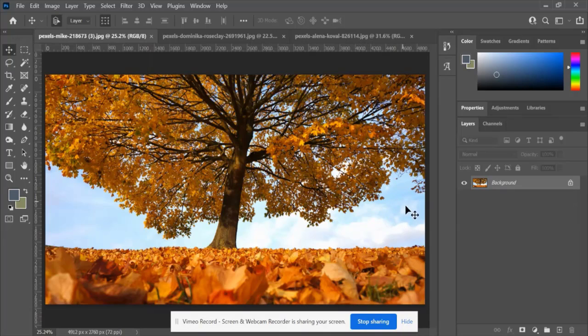Like say the sky is blue and the leaves are orange, so it has some sort of color contrast to work on. Even if you wanted to select the trunk and the branches from everything else, it would still be a good option for that too. It just has to have some sort of contrast in the colors or just different colors to work with.